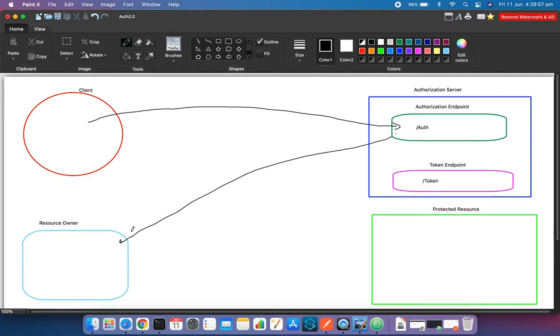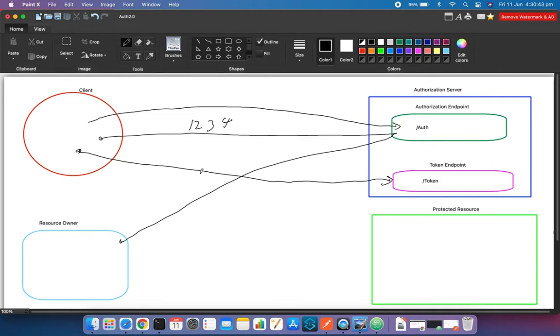It then sends the request to the resource owner, so that the authorization server authenticates the resource owner, and gets the consent for the client to give it access to the protected resource. So if authentication of the resource owner happens successfully, our server returns an auth code, right? Suppose that auth code is 1234. With the help of this 1234 auth code, your client sends another request to the authorization server, but this time on the token endpoint. How this happens and what details your client sends in this request, we discussed in our previous session. So if you do not remember, you can go and check that.